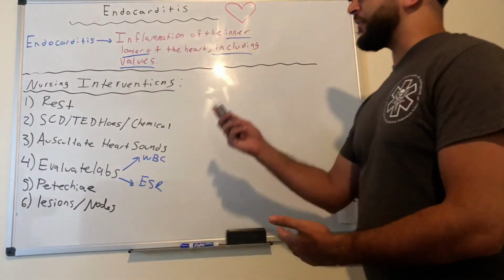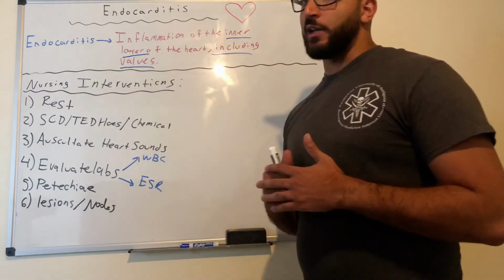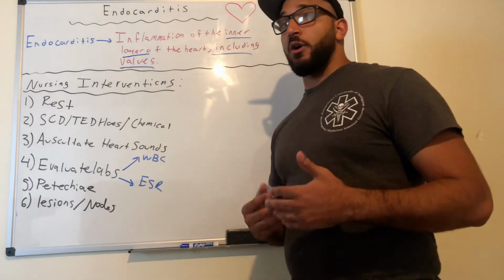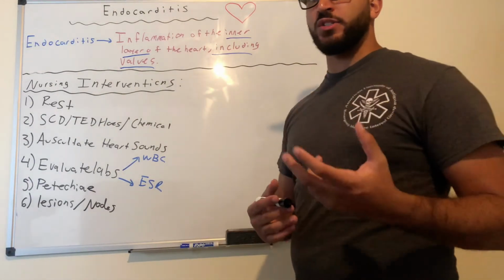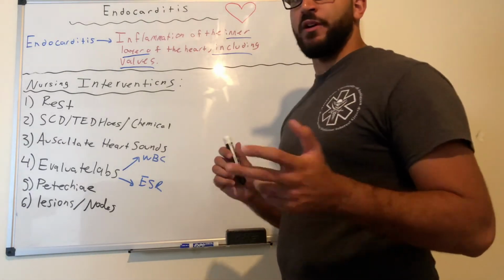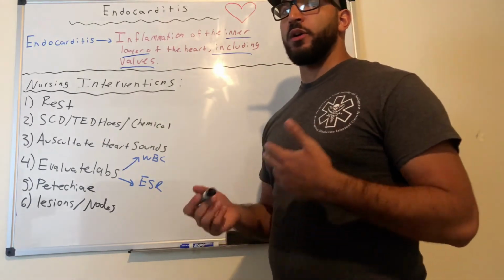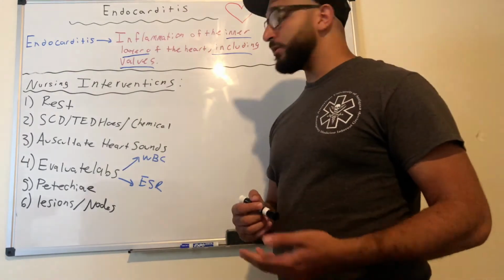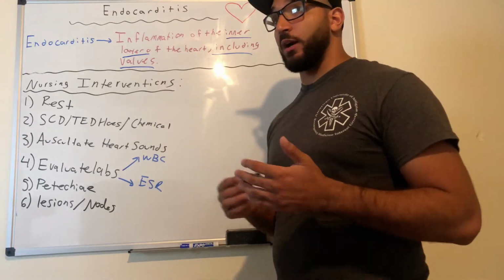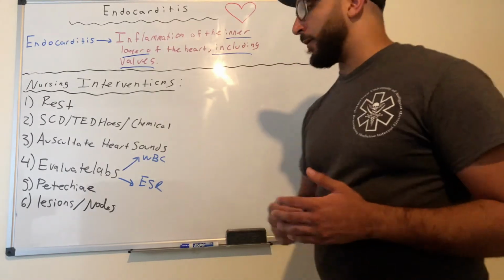So some important nursing interventions for endocarditis. Well, especially if the patients come out of surgery, they need to get their rest in. Their body must be extremely exhausted, especially their heart trying to overwork that vegetation that's occurring within the ventricle. So rest is very important. While they're in bed resting, it's important for them to either wear an SCD, TED hose, or if they're disagreeing to that, offer anticoagulants such as heparin, Lovenox. It just depends on the situation.